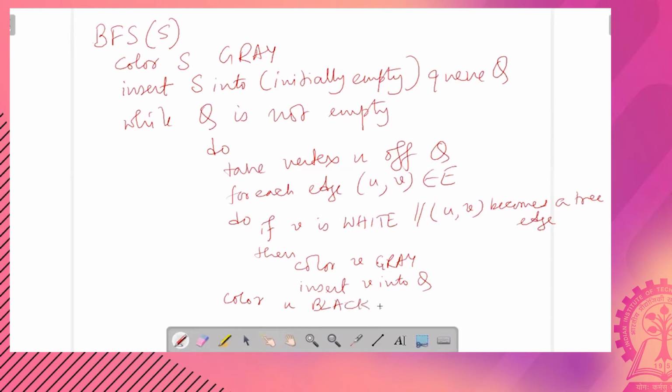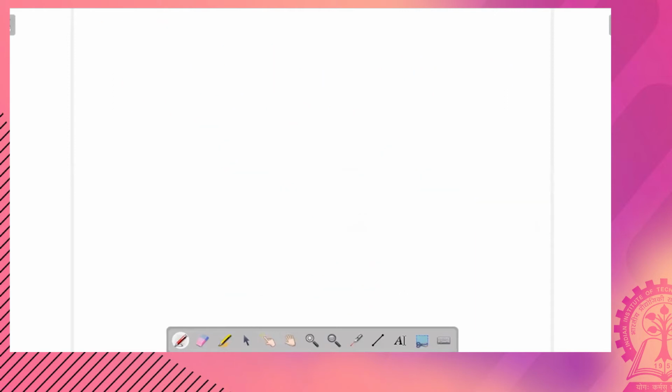So now you see that unlike DFS, where you are going depth by depth, here at one depth you explore all the neighbors of a particular node. Okay, you visit them and then you go to the next breadth and then the next breadth. So it is a layer by layer exploration. Let's take an example and try to understand this. Let's say we have a small graph like this.